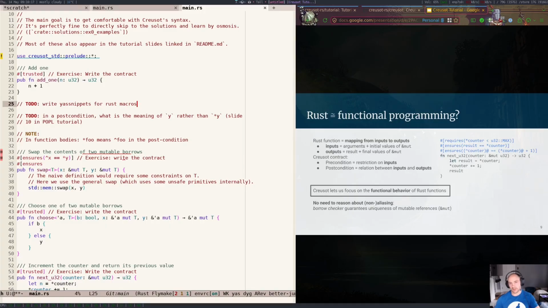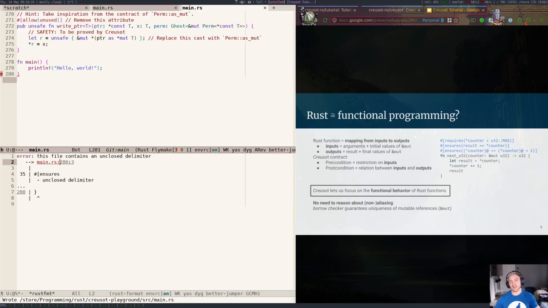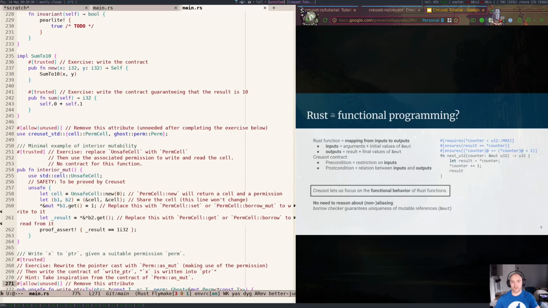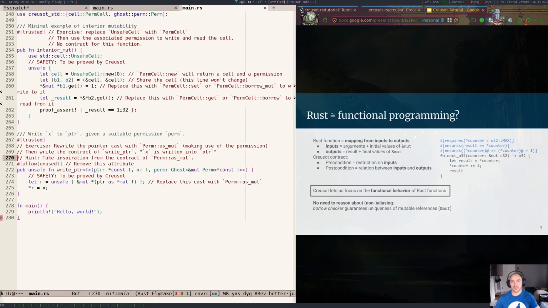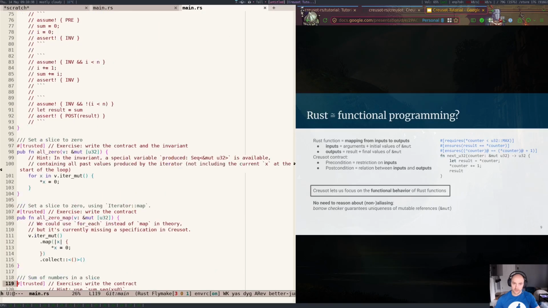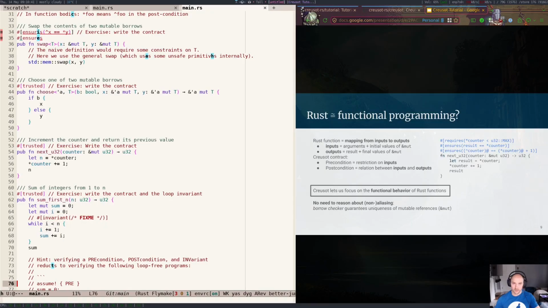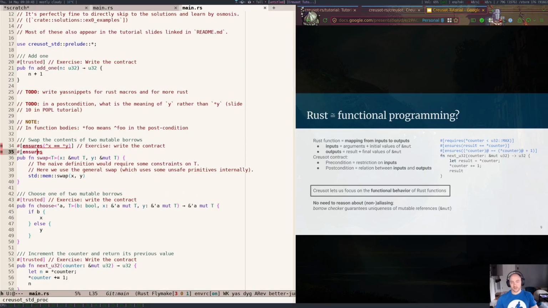I actually should just do this for Rust in general. Rust format, why are you so aggressive? Unclosed delimiter. Where was it? Oh, of course. Okay.